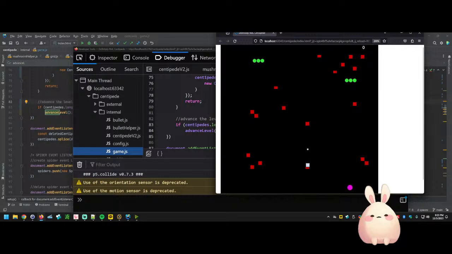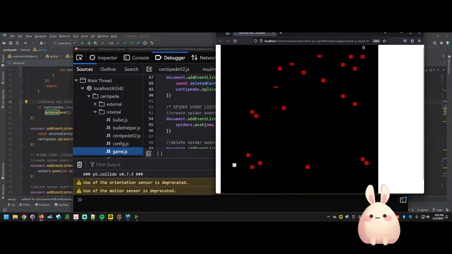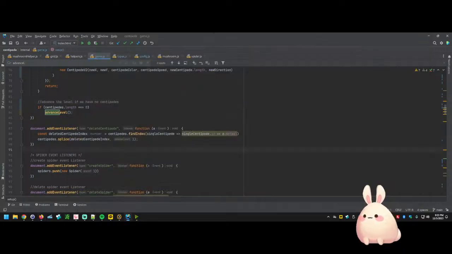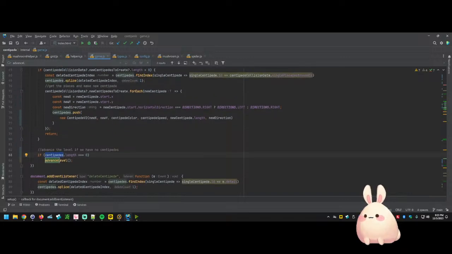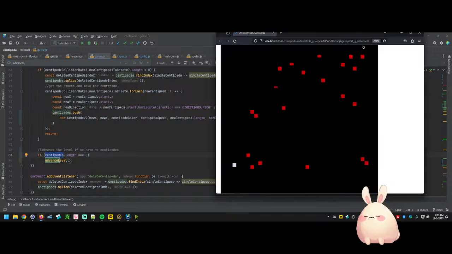And eventually one day I might rewrite this and break it up so that it uses key presses. Hit the destroyed spiders. But centipedes dot push.